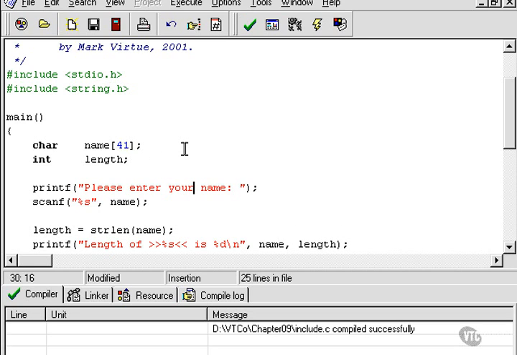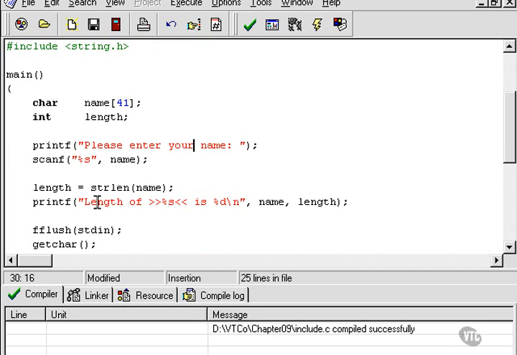So why did the compiler let us get away with not having the definition of strlen included, in other words string.h, but it didn't let us get away with stdin? The answer is that strlen is a function and stdin isn't. Well, that's only the gross part of the answer. The real answer is that the only thing that refers to strlen in string.h is the prototype, and prototypes in C are optional. You don't have to have them. There is a prototype for strlen in string.h, but because it's optional, the compiler did not complain to us when it didn't find the prototype for strlen.